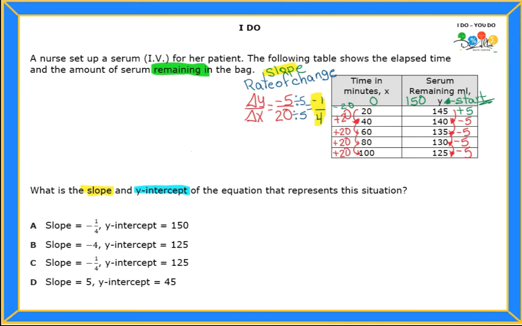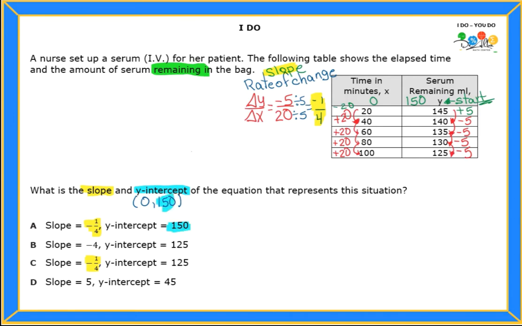So if the rate of change is negative 1 over 4, I do look at the answer choices. There's two negative 1/4. Letter A and letter C. Is that right? So who will be my y-intercept? The y-intercept, remember, is when x is 0. Let's see if you remember that. Y-intercept, it's when x is 0. And luckily for us, we found it like that without working it out. And my answer is 150. Very good. And there's only one that has 150.